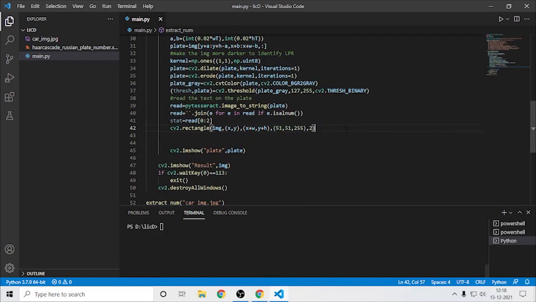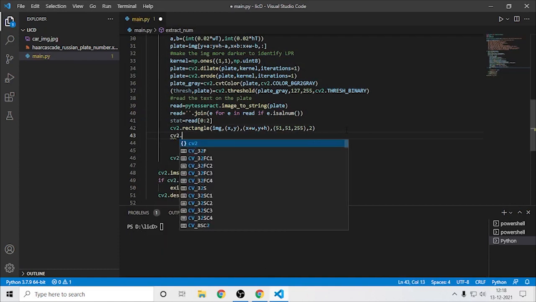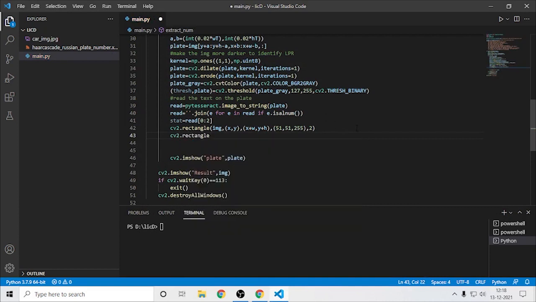Let's go right over here, cv2.rectangle, and I'll just copy this and paste it, add image, x, y, width, and I don't want the x to be exact, the rectangle will be large, so I will do y minus 40.